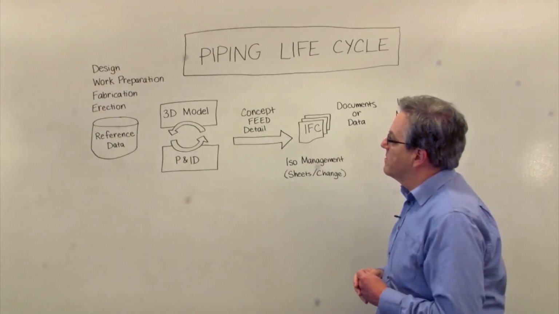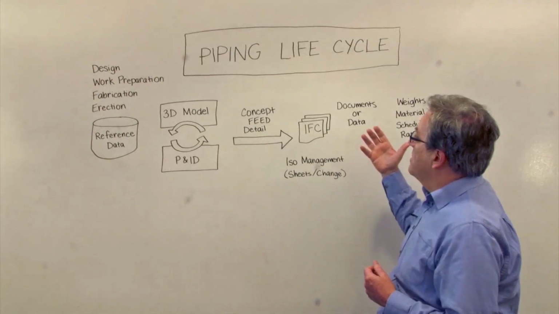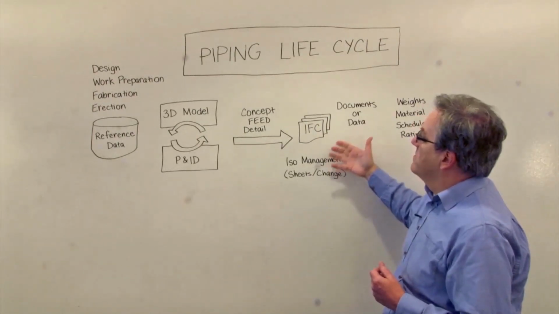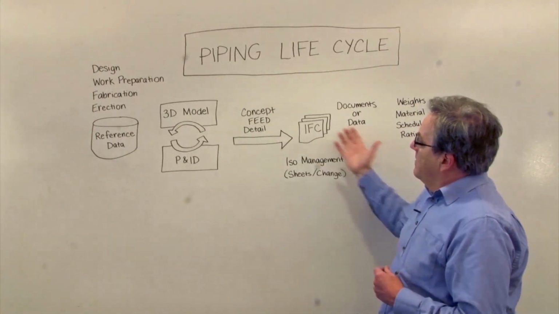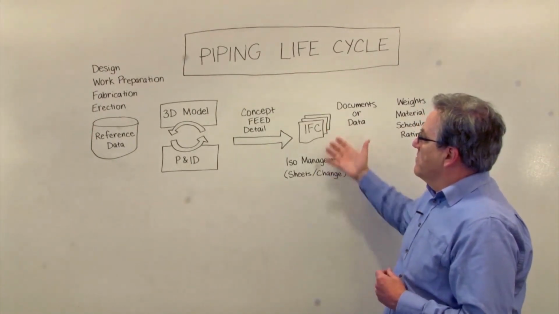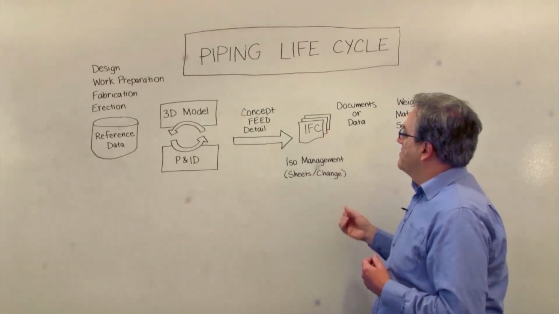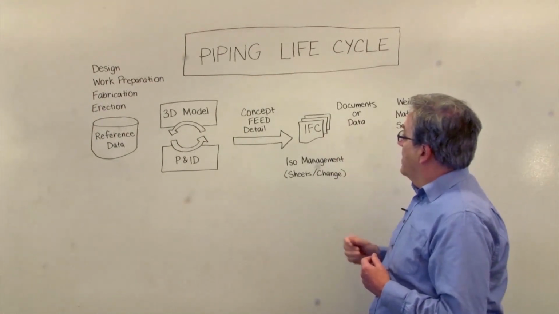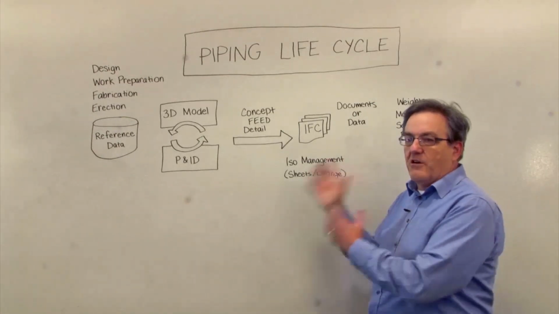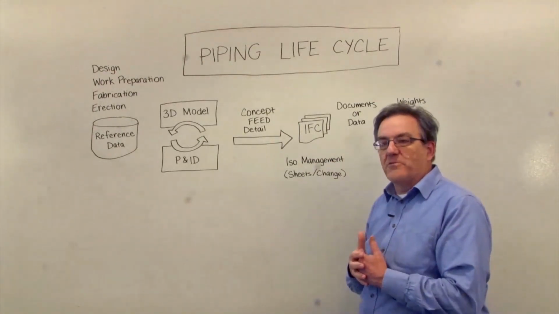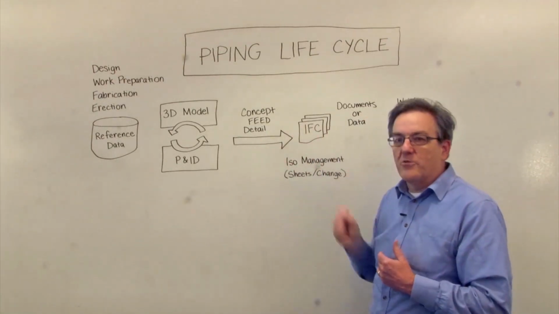And this is the process that in the world of piping comes down to the creation and management of piping isometric drawings. This is quite an interesting work process, and very familiar to everybody. The important thing is to understand how the management of these piping isometrics affects what happens downstream. We want to look at this whole process from beginning to end in terms of optimization, not just optimizing design, but optimizing the whole process.